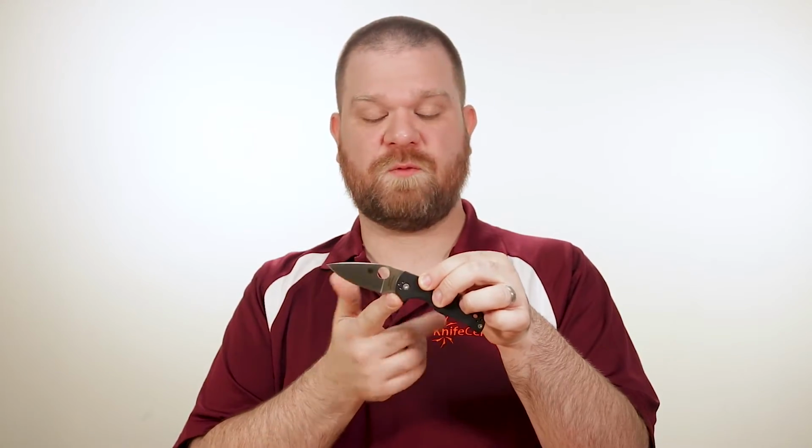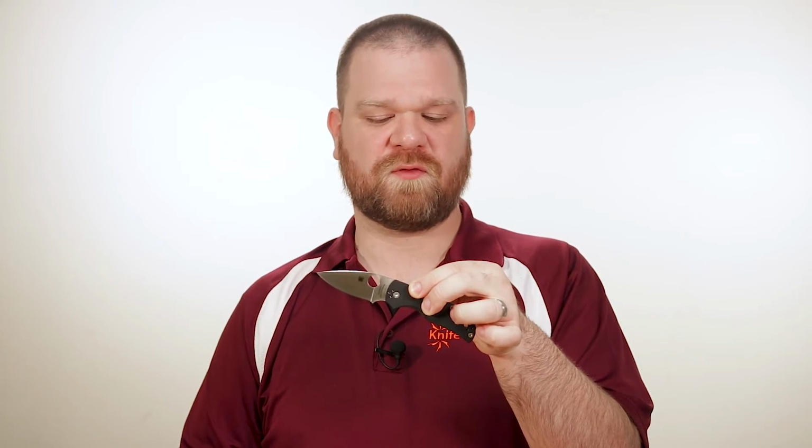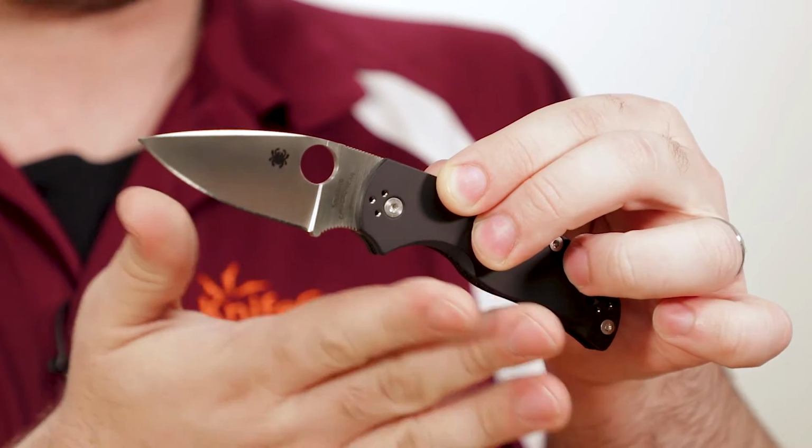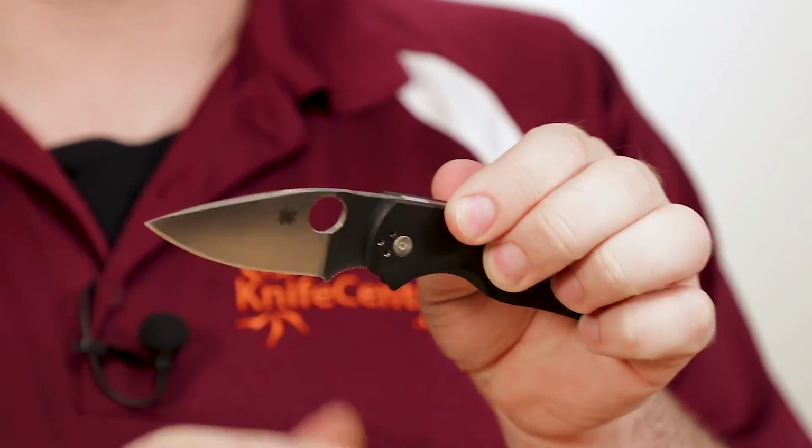At the heel of the blade, we see a signature Spyderco design element, and that's this full-size finger choil right here. This incorporates into the handle to extend the grip, while at the same time allowing it to fold up nice and small so it carries easier in your pocket. We've got some jimping on that choil, as well as a bit of jimping where your thumb would rest, making it very easy and very natural to hold your hand like so, and you feel like you have a lot of control over this blade.